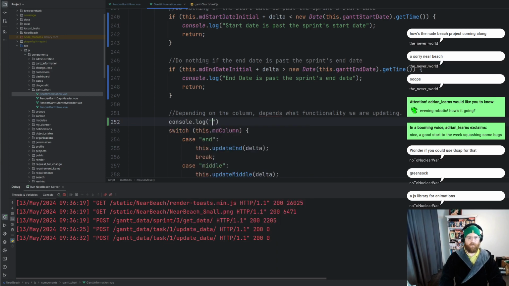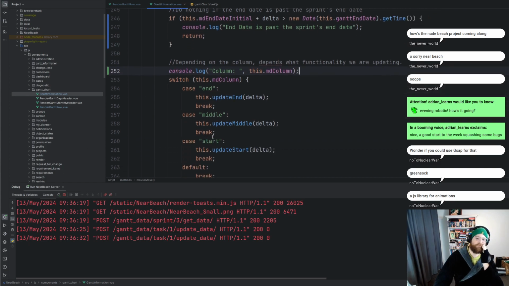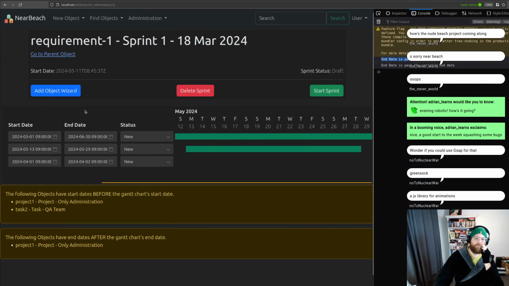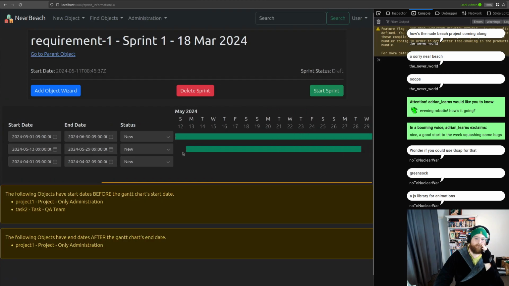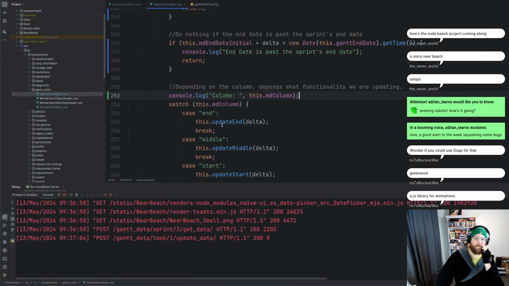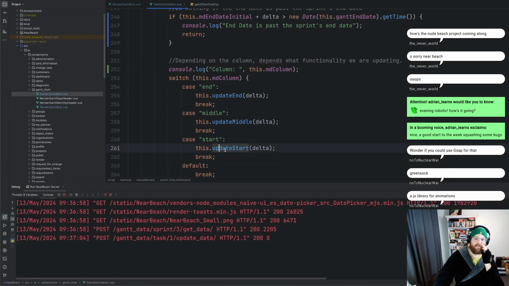Console log column md, this.md column. Something's not right. All right, so we should be hitting the start.